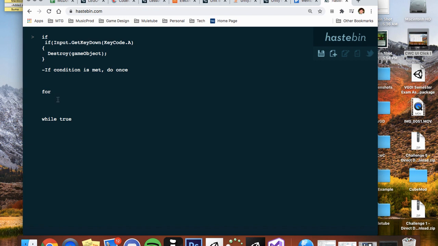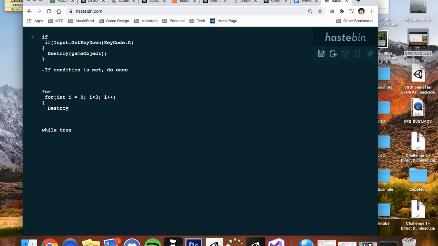For loops had 3 different segments. So for, and then we would start off by saying there's an integer called I, and we would set it to 0 at the very beginning. Then we would say the condition, the amount of times we'd run this pattern: so long as I is less than 3. And then every time we would say I++. And here's the information that goes below. We'll say the same thing, destroy.